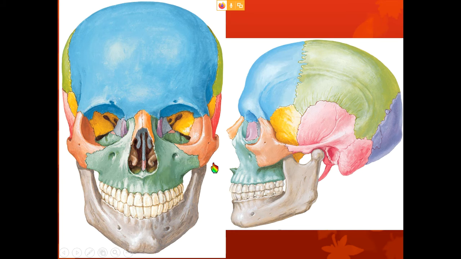They are irregular in shape. If we turn it laterally we can identify other bones. Prominently, the parietal bone. Right and left parietal bones are there. In this lateral view, we can identify the left-sided parietal bone and the left-sided temporal bone. Then we can identify the mandible, which forms the lower jaw, and the maxilla, which forms the upper jaw. So these are the skull bones we can identify.